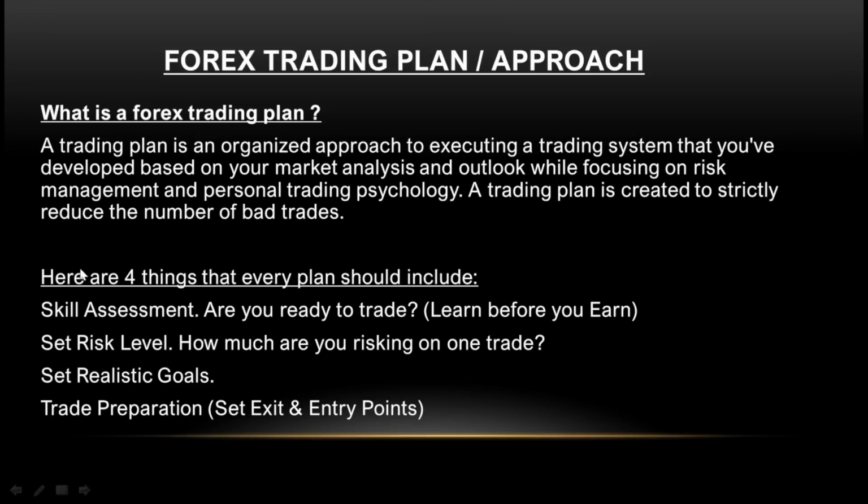Secondly, set your risk level. How much are you risking on one trade, guys? You have to understand how big your account size is. What is your proper risk management ratio? And if you still don't understand proper risk management ratio, then you need to do a lot of work, guys. We like to say keep a lot size from 0.01 to 0.05. As long as you want to have realistic goals, these are actually targets, guys.